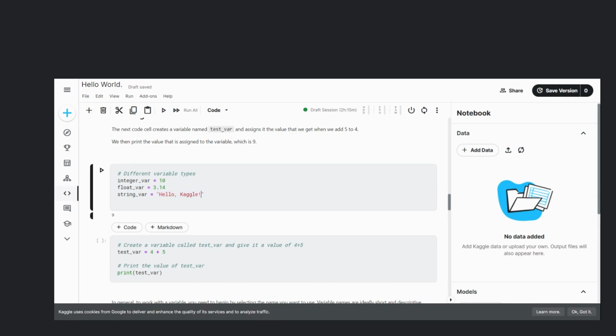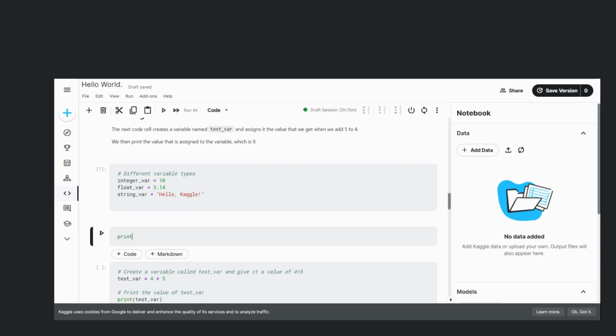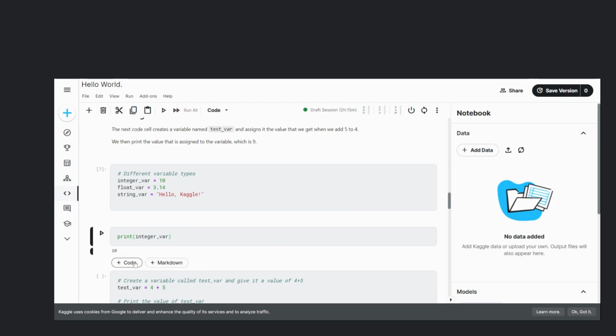Let's execute this cell and then print out each of their values. I'm going to print the integer_var variable, and I'm going to see each of their values.